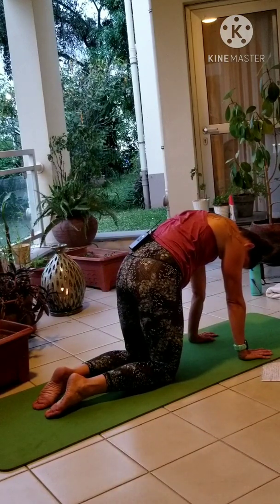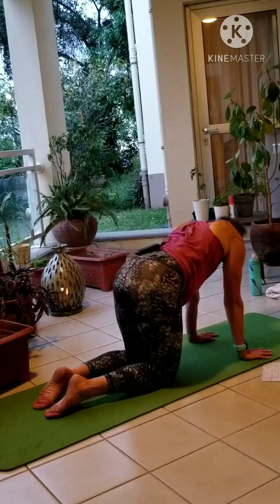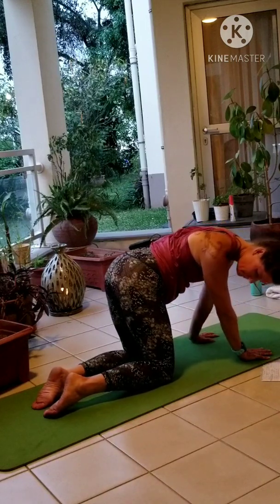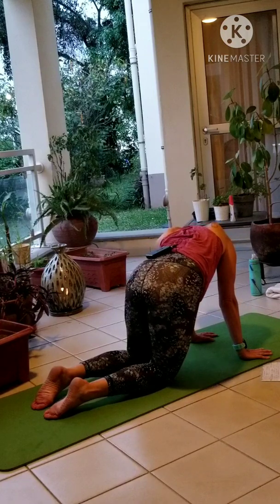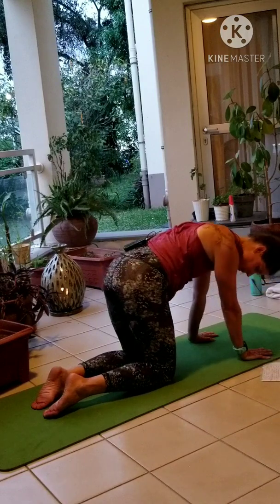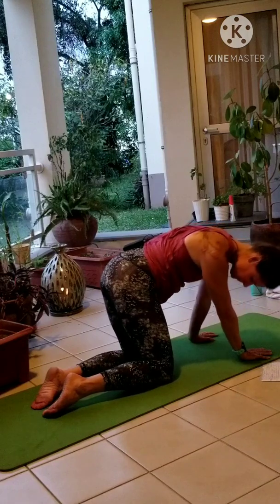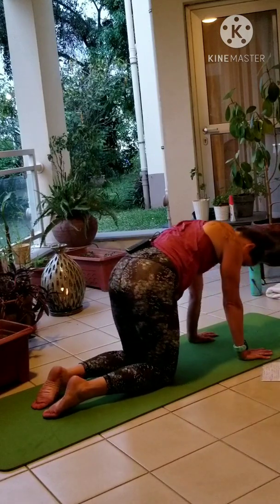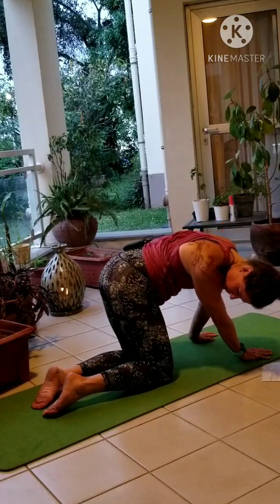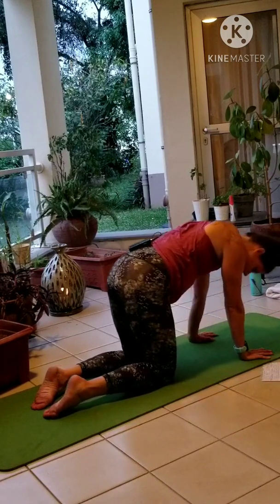Once we come back to neutral, we'll wag our tails looking back, one side of the feet and then the other. Slowly getting a little bit of lateral flexion here. Gentle side bend, crunching into one side, breathing through the motions. One more on each side.